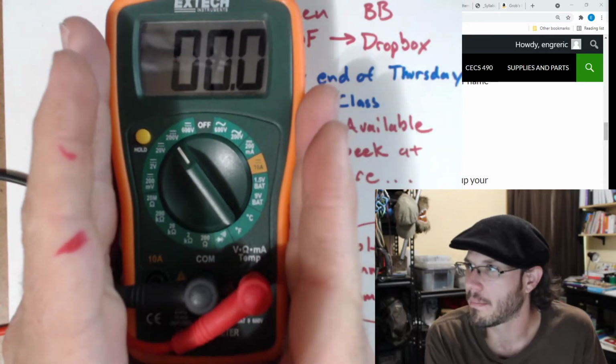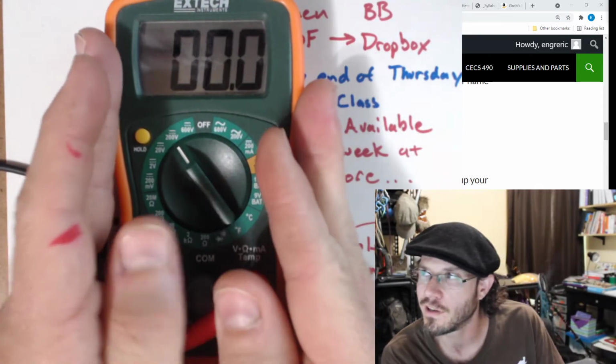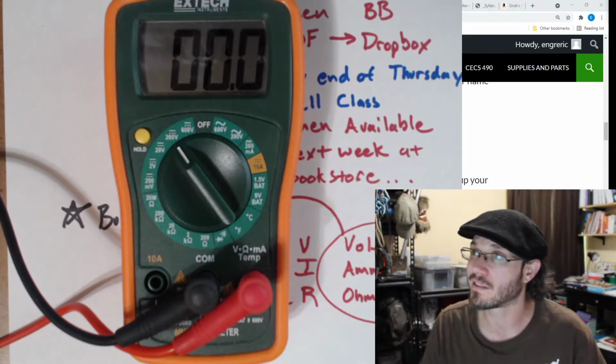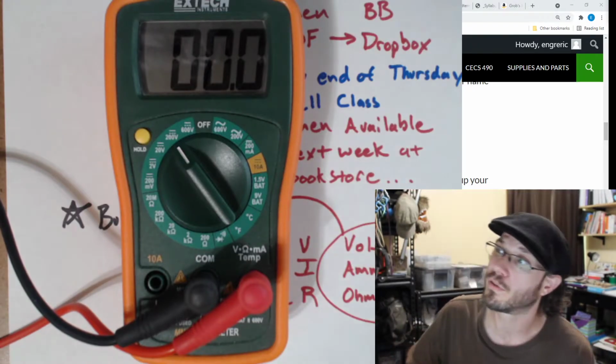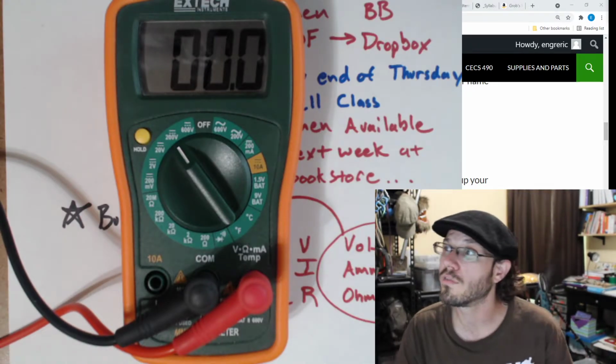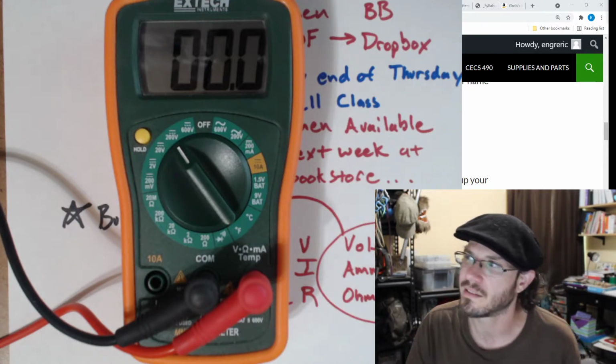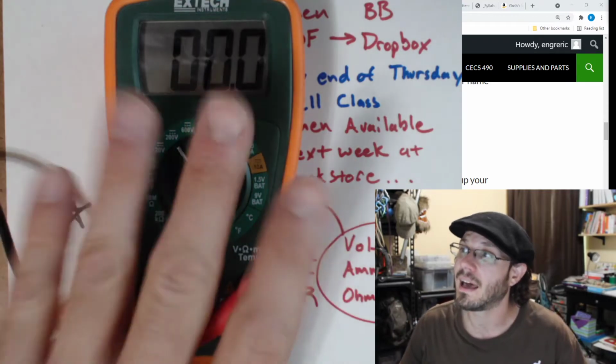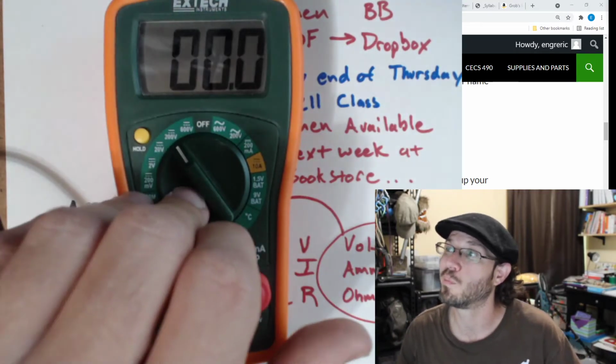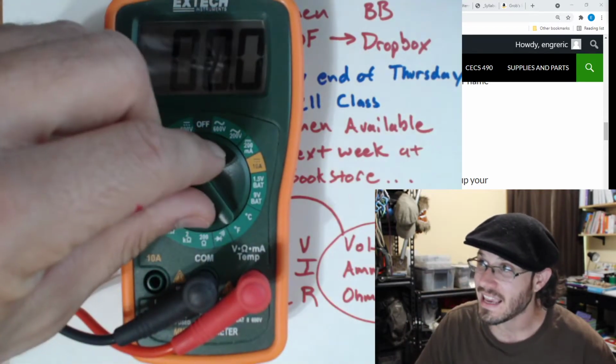We need to get a multimeter. We're going to be using it a lot. You're going to use it in all of your classes. My class, 311, 262, 346, 347, 447, 498, 490B, and probably a few other classes that I'm not thinking of right now. That's a lot of classes. You should have your own multimeter, and it starts here.